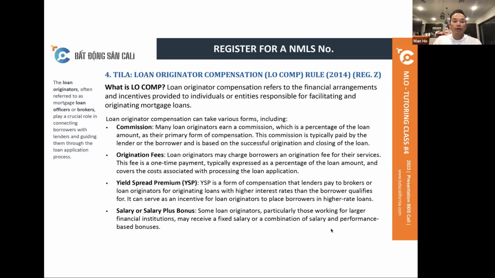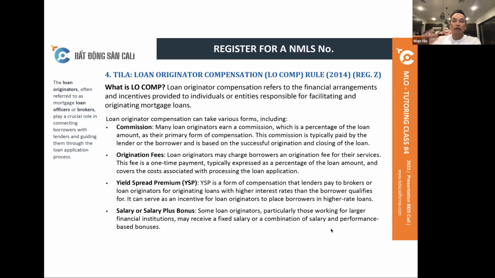So what is LOCOM, or loan originator compensation? This is a rule that was introduced in 2014. Imagine that. In 2008, 2009, when the subprime crisis hit, the lending industry got hit big time, and the real estate market crashed big time. The reason it crashed is that there was no rule guiding the mortgage industry.